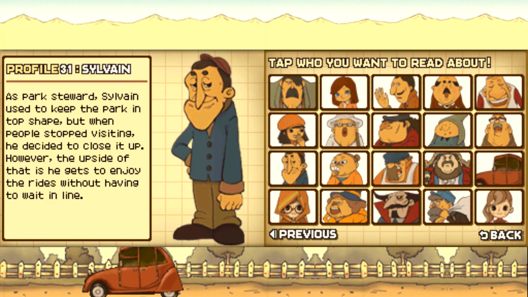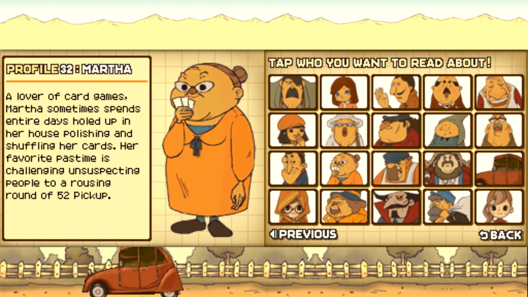Sylvan. As park steward, Sylvan used to keep the park in top shape, but when people stopped visiting, he decided to close it up. However, the upside of that is he gets to enjoy the rides without having to wait in line. I'm sure he's just out there doing his own thing all the time.